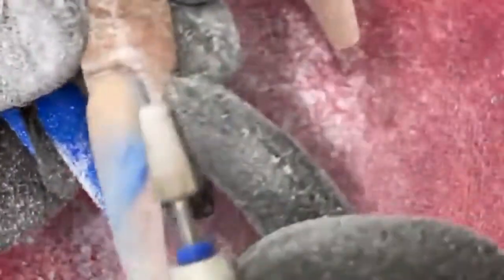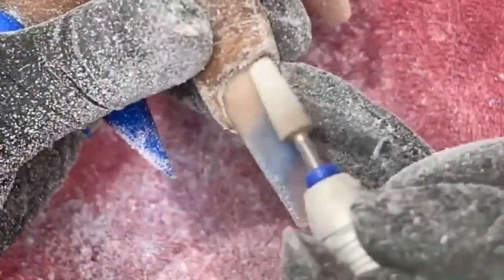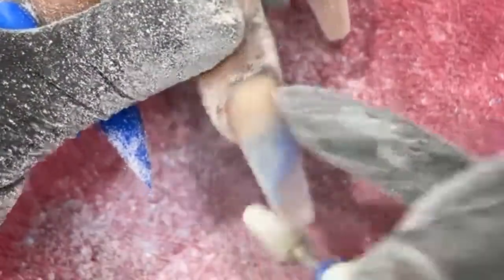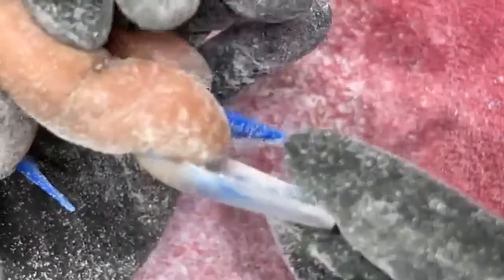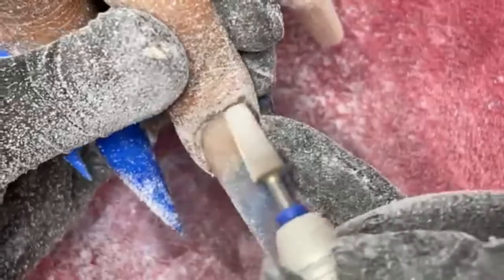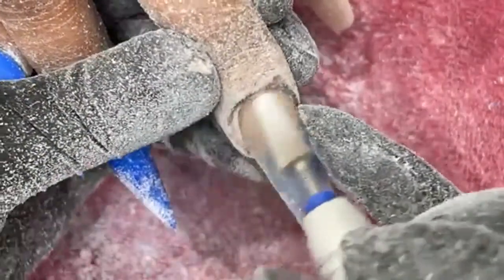So this one's a medium, so it definitely gives me the ability to break down the acrylic a little bit easier. I don't know why, but this is so blurry. There you go. So I'm gonna bring this down a little bit more right here in this cuticle. It's too thick here. I want more transition from the cuticle outward. I don't want too much of a bump there. That should be good. It might not seem like it matters, but when you're doing designs on top of the acrylic afterwards, it does matter. A nice smooth transition will give you a bit of the polish and put the design in there without having it bulk up.